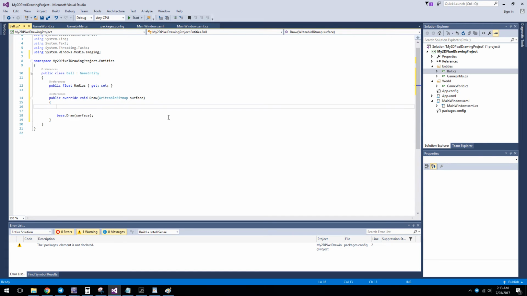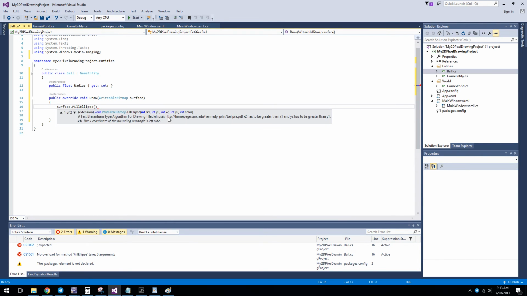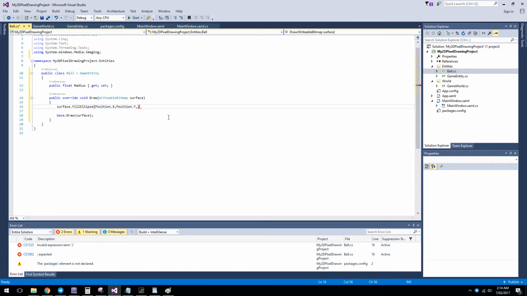To draw our ball, we are just going to call surface.draw, fill ellipse, and we're going to go from position.x, position.y, and then the same thing again, but increased by our radius times 2, so we don't have to times things by 2.